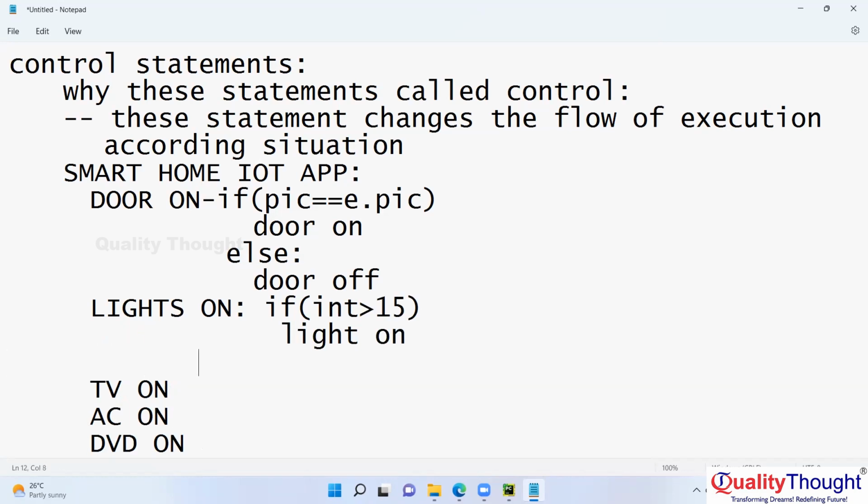If the sunlight is high, why do we require lights on? Because from the window light will come, right? Natural light, then lights off.